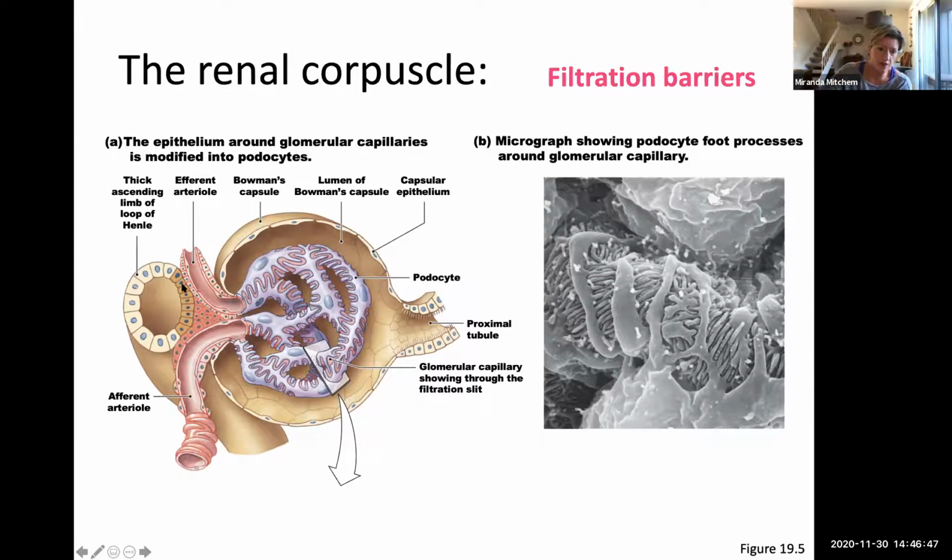Now we've got some different, just notice the colors here around the nephron. We've got these two different areas that are tied to helping to regulate some of the function in the kidney. I'll come to those in a moment. We can actually see an electron micrograph showing the podocyte, and look at how extensive the surface area is of that podocyte. All of these structures, even these little ones, are part of that podocyte, wrapping around the blood vessels.